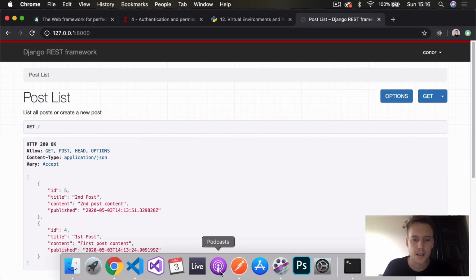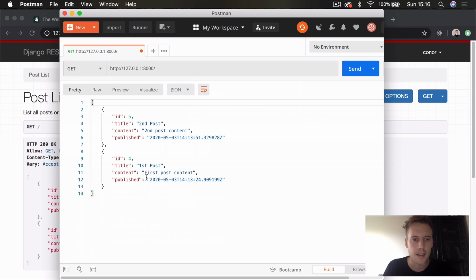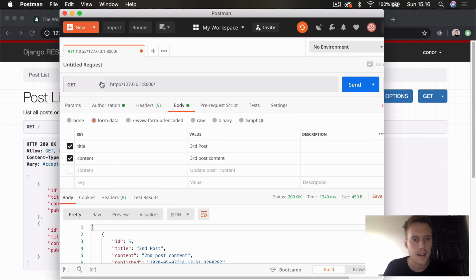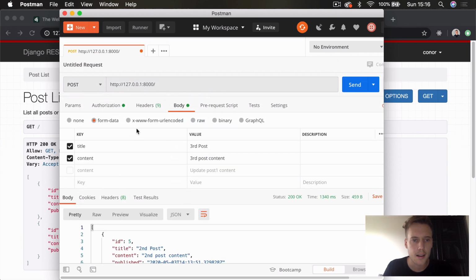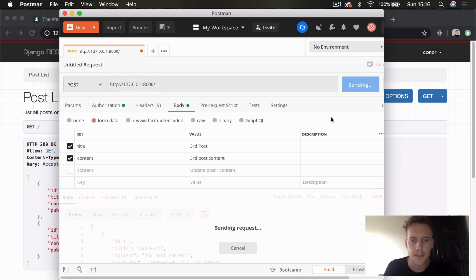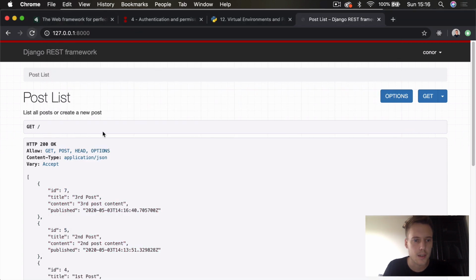We can also interact with this, so I'll go into Postman. We can obviously get the request details from the API here as well. See, we have our 2 posts there. We can also post to our API, so let's just do a post request. Again, we deleted our third post, but if I add it again now, we have our form data we're going to be sending to port 8000. We send that, you get returned the third post, and if we request this again, you can see our third post has been returned.